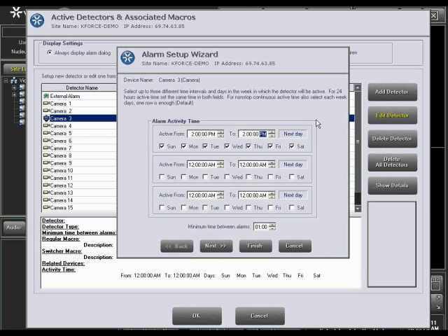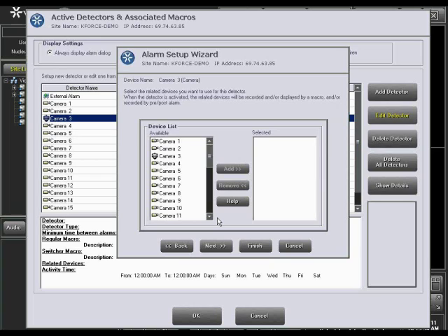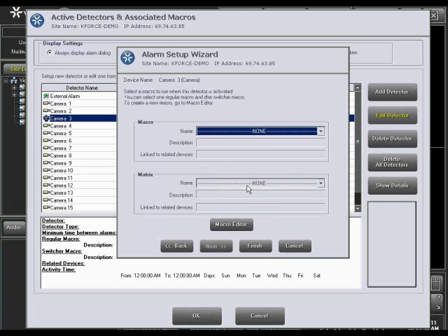And at the bottom of the screen, you select the minimal time interval again. And we've already talked about this, so I'm just going to click on the next button. We get again to the related device section. And again, we will talk about this later on. And here we get to the final selection as well.